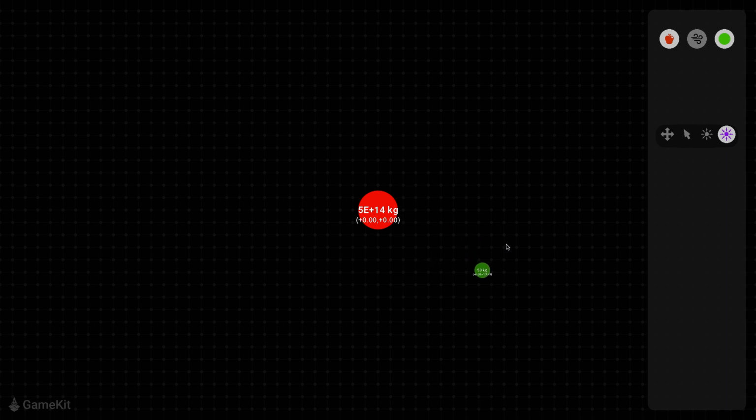As a little bonus, I went and found the formula for determining a radial circular orbit, and so I've implemented that as well. So let's enable gravity here, and actually I'm going to reset it again. So now it's going to be affected by gravity, and I believe if I hit this button, there we go.